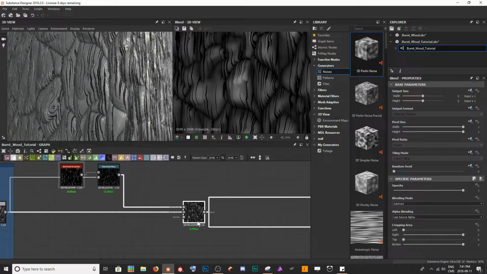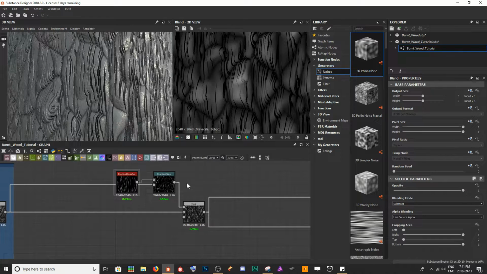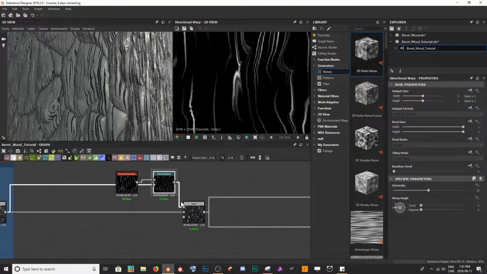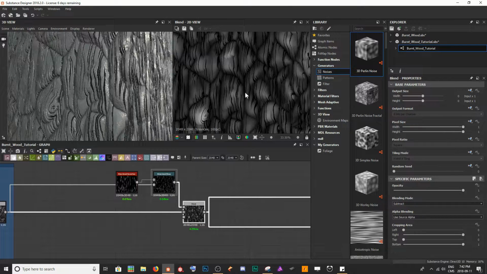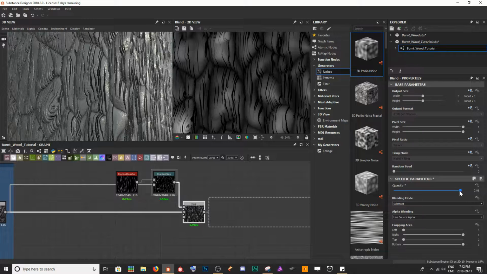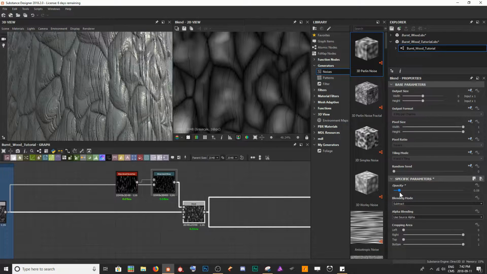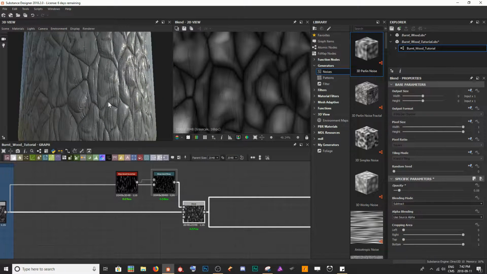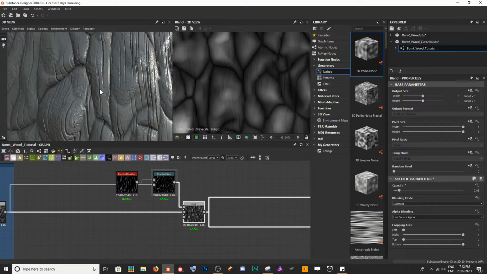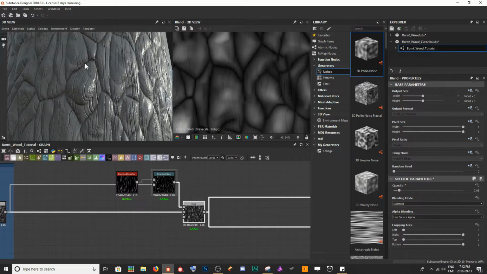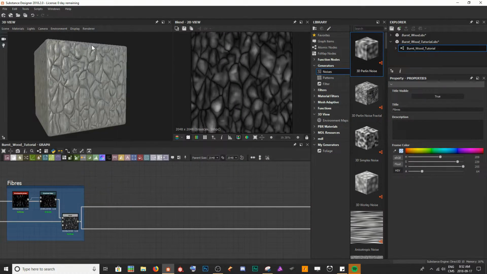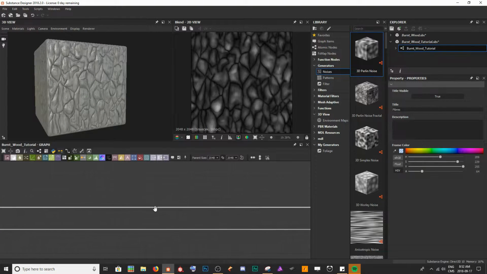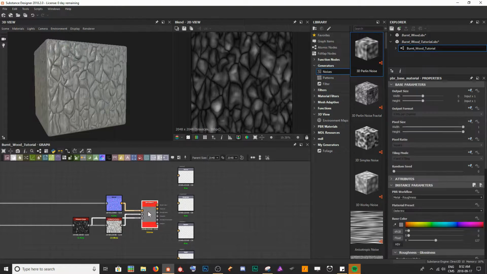And now when I come into our blend here, because our values are so heavily white, they're going to subtract a lot from our initial material here. And so what I want to come and do is just change the opacity right down very low, because I don't want this to be a significant value, and kind of something like that where it's pretty low and there's not a huge indent, but it's just enough to give you the idea. And so now we've finished the geometry or the height information for our material, and I'm going to go ahead and start plugging in all of our outputs.